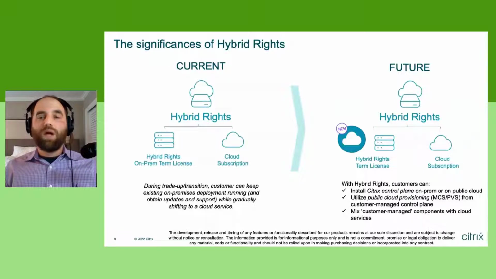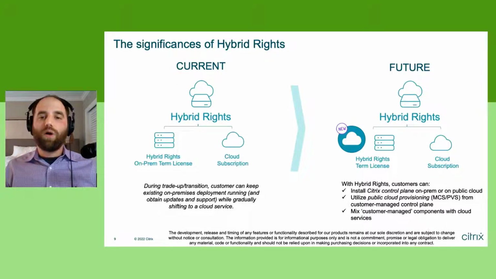Maybe you're a government institution and you also have requirements to run everything 100% local, but you also want to explore cloud on your terms. Well, again, you wouldn't be able to achieve this. And these are just two examples.